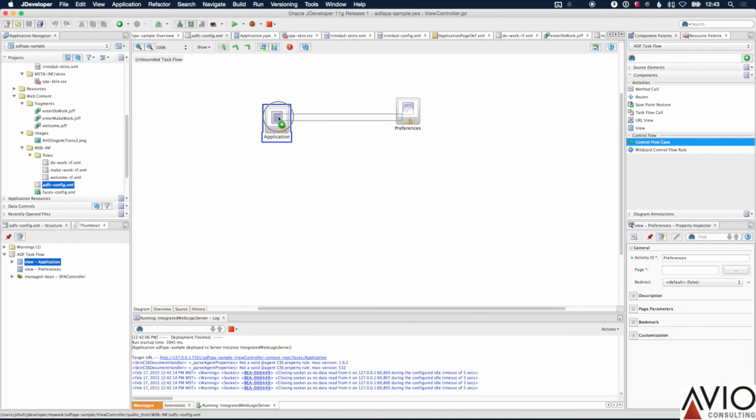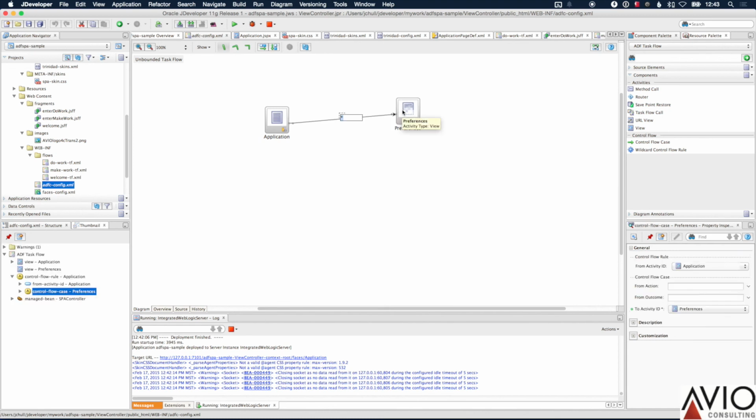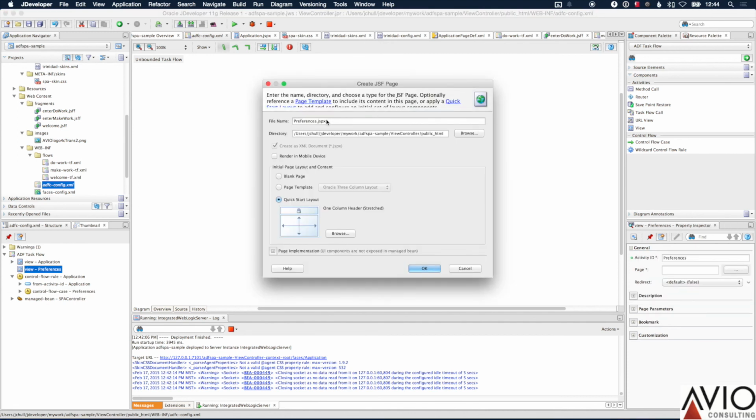And what I'm going to do is throw in a navigation case here, but with a prefix. And let's make this page. And I'm actually gonna put this in a subfolder called Dialogues.